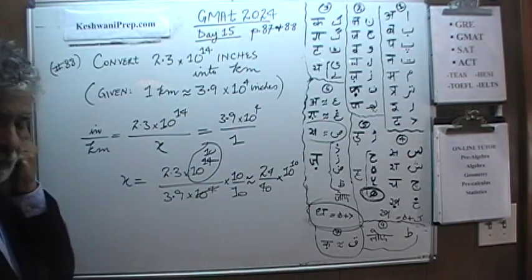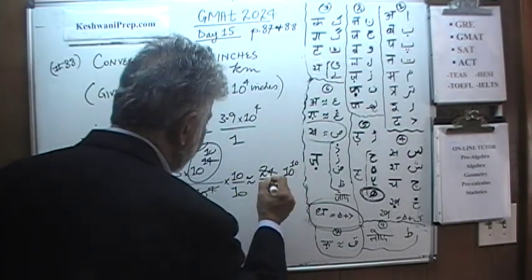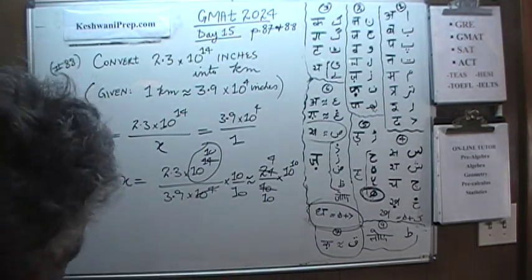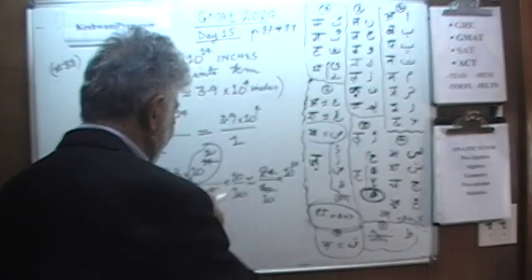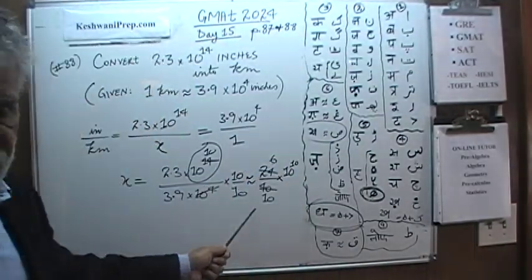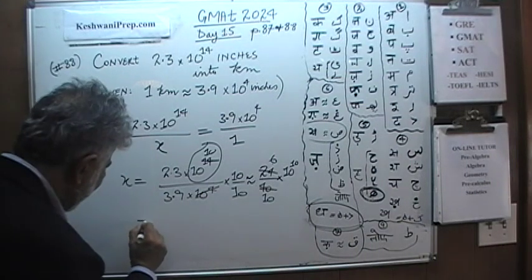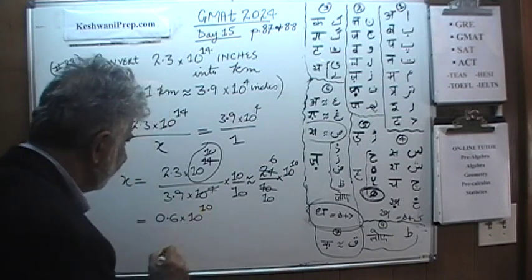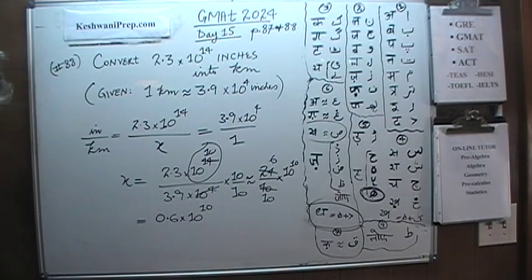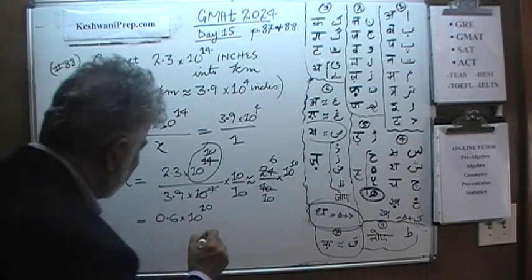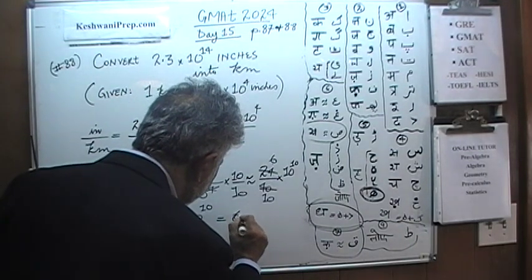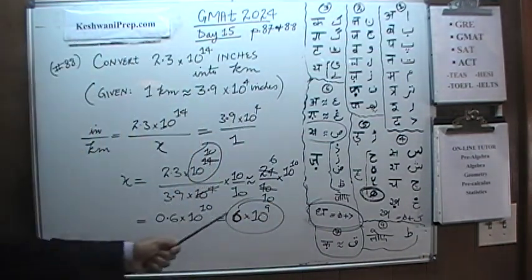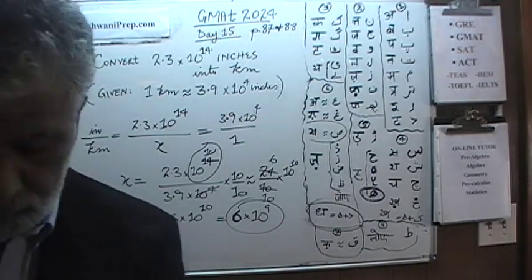There we go. We're almost there. Divide top and bottom by 6. So that's a 4, and that's a 10. No, that's not a 4, that's a 6. 6 4s are 24. 6 over 10 is 0.6. So what we have so far is 0.6 times 10 raised to 10. Remove the decimal point and it becomes 6 times 10 raised to 9. And that's your answer. And that is one of the answer choices you will find that is given to us.